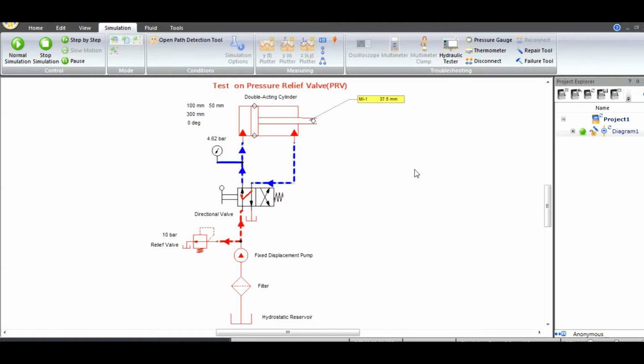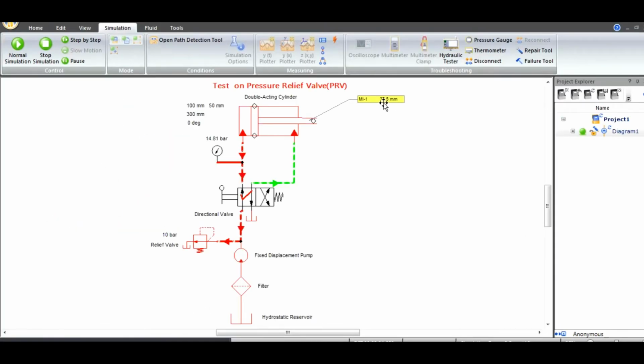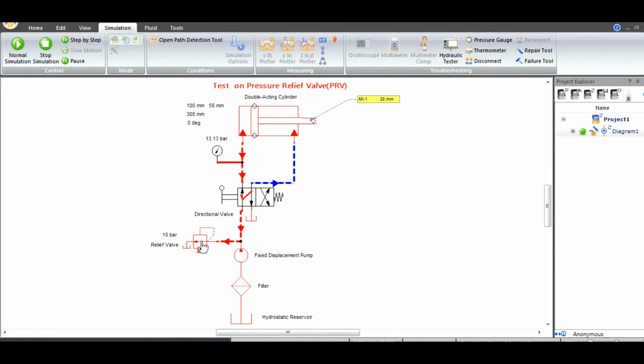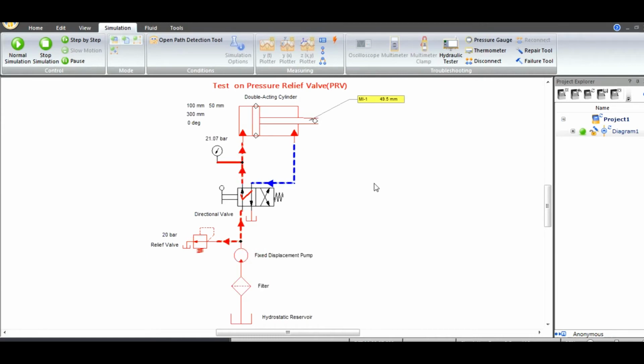Now for the cracking pressure 10, if you look here, what is the linear position? 37.5. Our stroke of the cylinder is 300 mm, but only 37.5 mm the cylinder is going to extend. Now for the next set, for 20 bar, the cylinder is going to extend up to 69 mm.